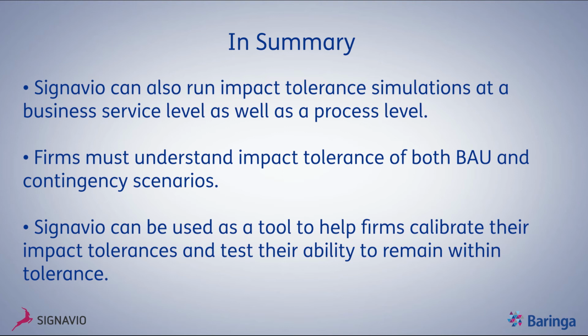Overall, it is important for firms to understand their ability to remain within impact tolerance within BAU and also in stress. This Signavio demo has shown examples of how firms can calibrate their impact tolerances and test their ability to remain within a particular tolerance on peak days or when using contingency plans or automating particular processes or systems, which can help drive investment discussions and other decisions.